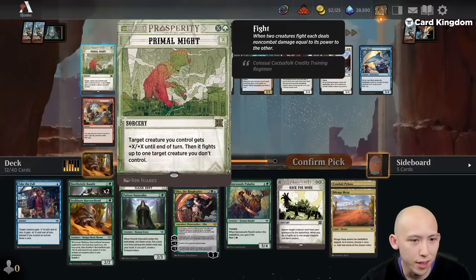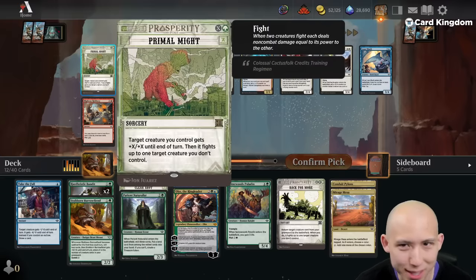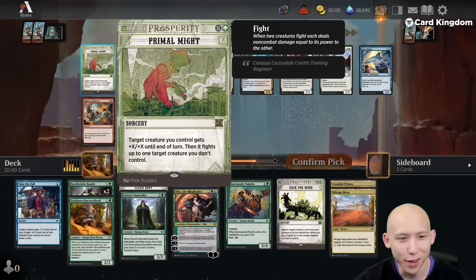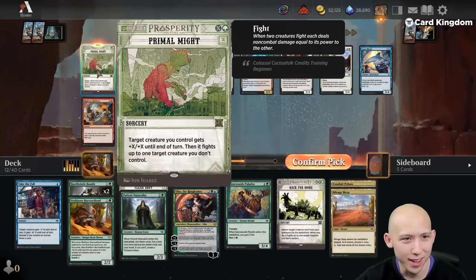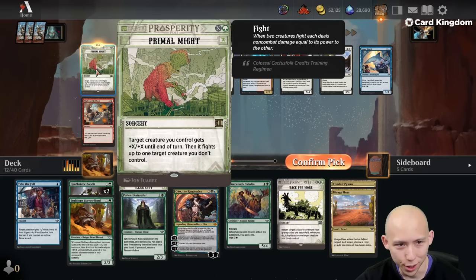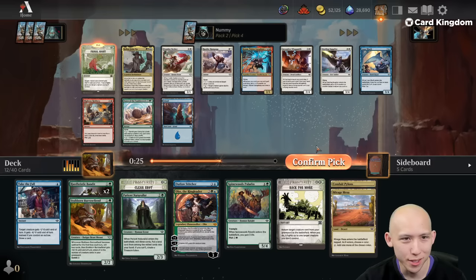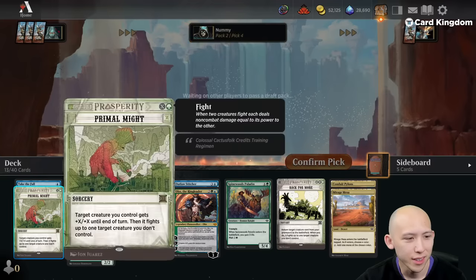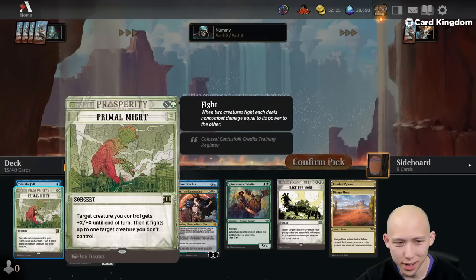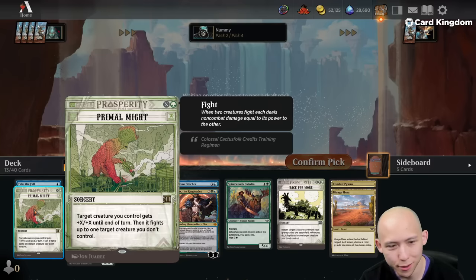Primal Might. Target creature you control gets +X/+X until end of turn. Then it fights up to 1 target creature you don't control. This is the first time I'm seeing this in the format, and this is a nice one. Like, it's good early, it's good late, and it can add a bunch of damage. We're passing a Lone Shark. Oh, and I guess a Chrom. Damn. There are some really, really powerful cards, obviously, for the bonus sheet slots.